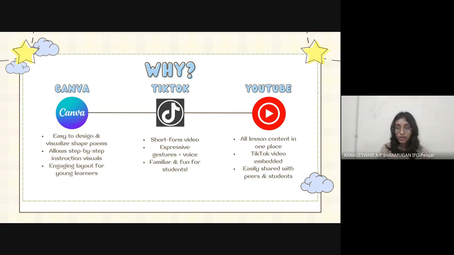Lastly, I'm uploading this whole lesson to YouTube. I've chosen YouTube because it's a widely accessible platform where all of my lessons can be compiled in just one place. I'll be embedding the TikTok video into this YouTube lesson video so you can see the poem recital, followed by my step by step explanation of the lesson. This also provides a great model for future lessons as it shows how different digital tools can be integrated into one cohesive lesson plan for ESL primary classrooms. Plus, YouTube allows me to share this easily with my peers, lecturers, and even students.